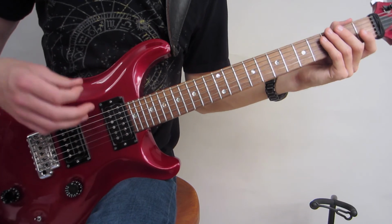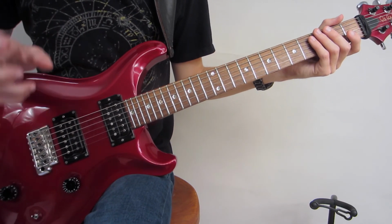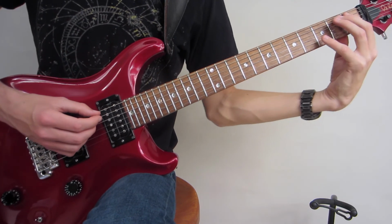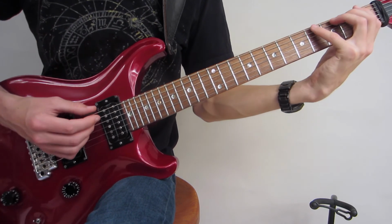Now finally, for the last example, we're going to do the same thing but in reverse. We're going to start with a descending 4, 3, 2, 1, and then moving to the next string 1, 2, 3, 4. And it sounds like this.